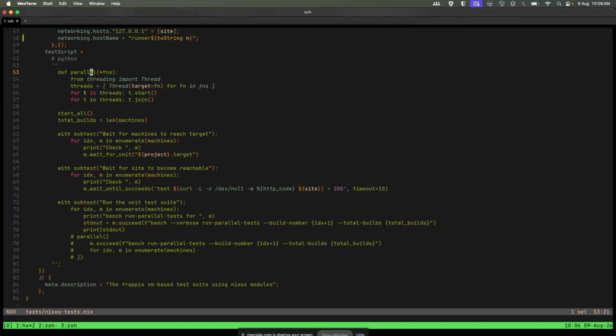That's also list comprehension. Yeah. Thread target is function for function in functions. And then for t in threads, t.start to start all the threads, and then for t in threads, t.join. We could just parallelize all of these for loops and see if it works.